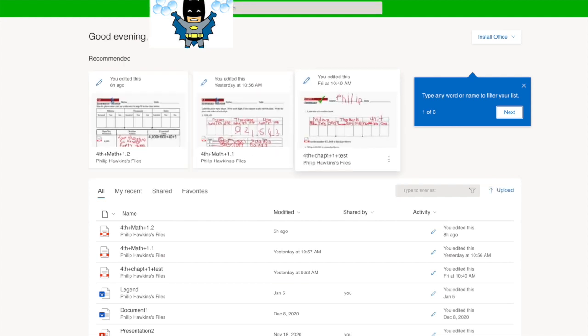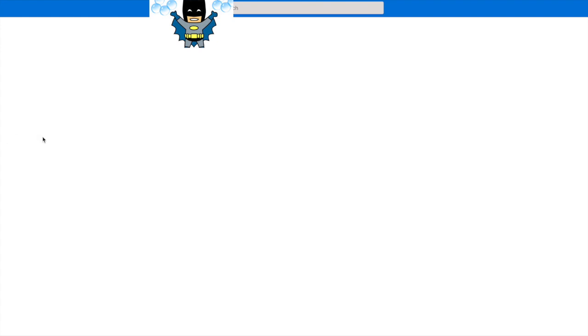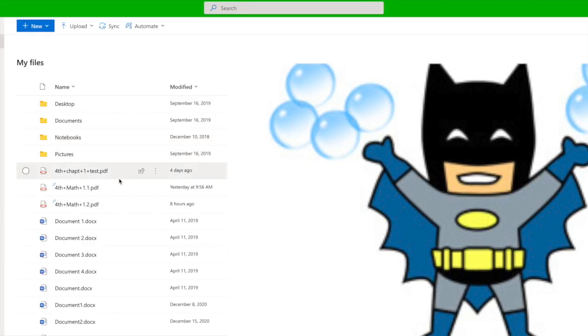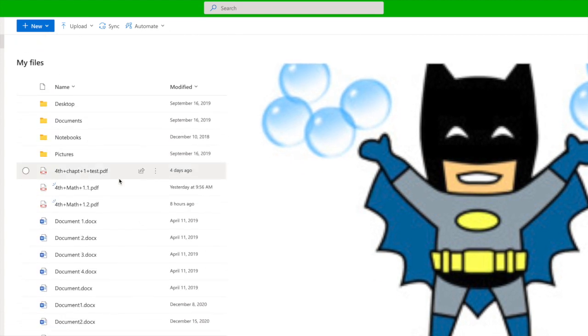All right, once you've got this here, it's going to show some of their work in there. But you can just go ahead. You'll see he did this today. Anything they did today will show up there automatically. OneDrive. Click on that. That's going to load over here. This is what your student's OneDrive will look like. Anything that they've worked on is going to pull up right there.